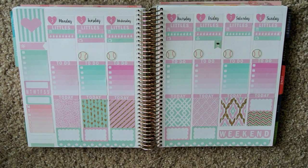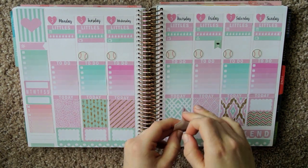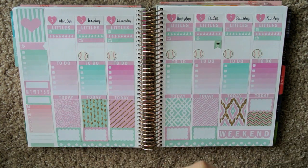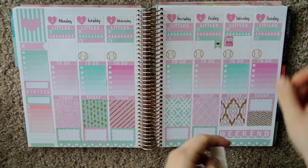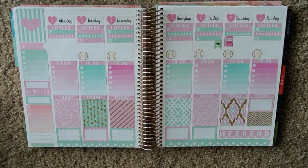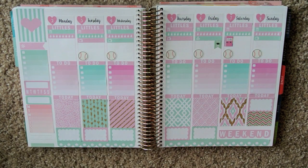That is perfect. Awesome. Another thing I'm going to have to do is plan. I won't have time on Sunday, so it's going to end up being on Saturday. I'm just going to put this little sweet kawaii design planner sticker right there. And these were left over from, I don't know what kit these were from, but I had a bunch left over. So I'm just going to stick that right there.